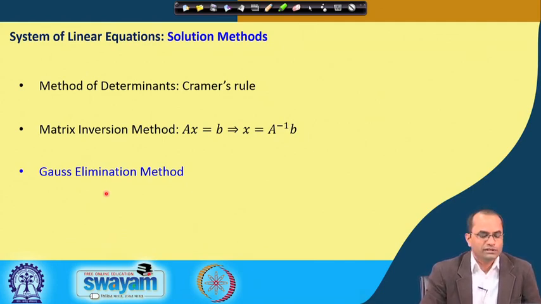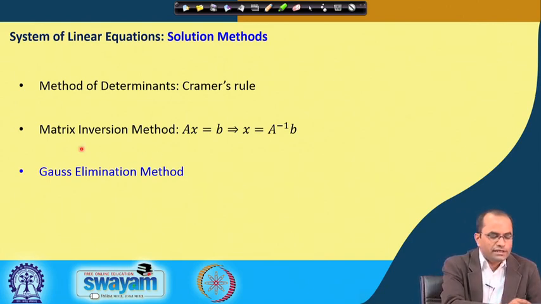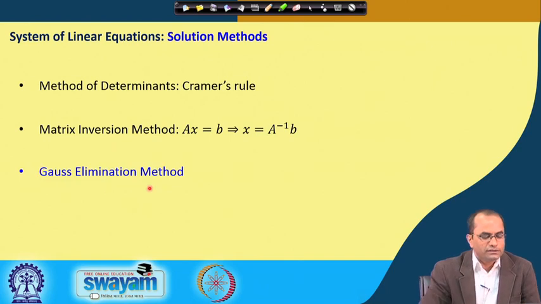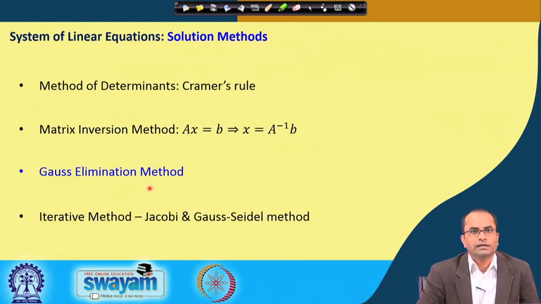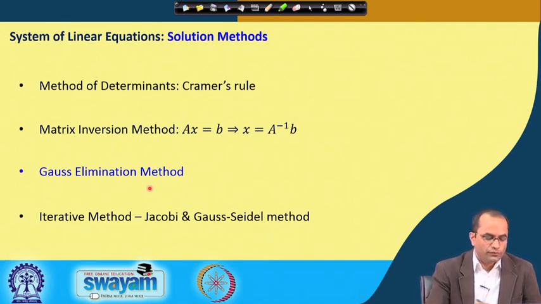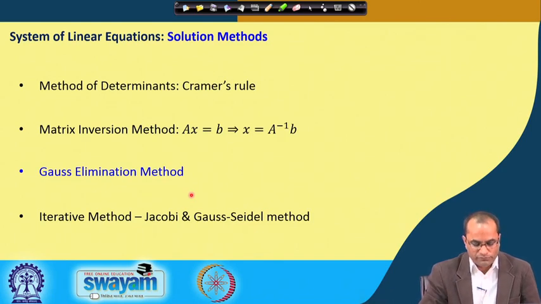Now, this is a little more general case which we will be talking about, this Gauss elimination method. Here we will also deal with the cases when we have non-unique solutions, meaning infinitely many solutions, or the system does not have a solution. All these we can figure out with this Gauss elimination technique, and we have iterative methods, that is the Jacobi and the Gauss-Seidel method, for solving when we have a system of equations which is large in number. So, really a very large system.